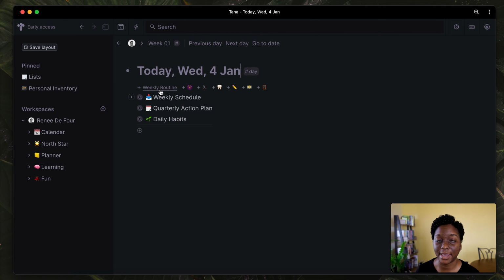As I was saying, I kept the weekly routine. I used to have a monthly routine here, but I've since moved that into my quarterly action plan. These icons that you see here each represent a habit. I got this idea from Cam in the Tana Slack group, and she posted her habit tracker, and she used these icons, which I thought was extremely helpful because I'm not entering the information here, I'm actually entering it in the daily habits node.